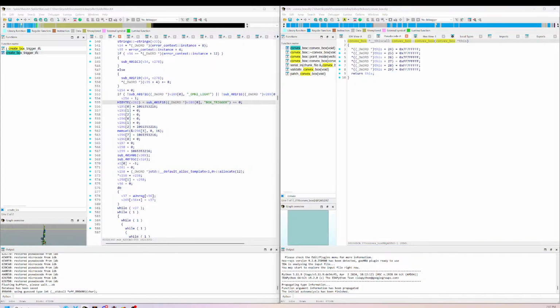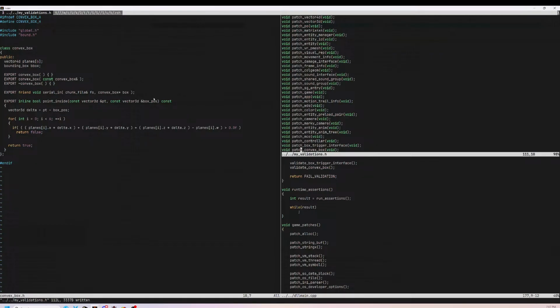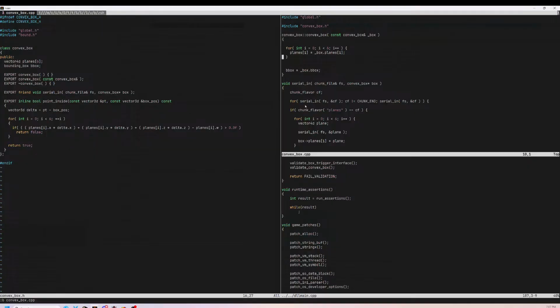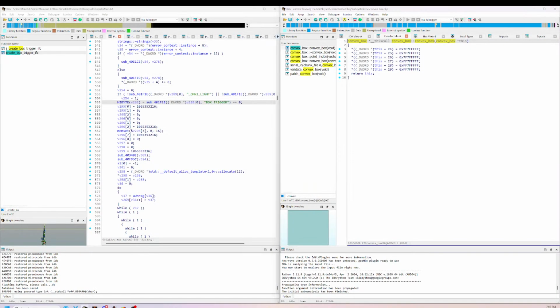That's interesting. So there's this weird float value. Wait. Planes. So the empty constructor, okay. What about the other constructor, the copy constructor? Constructor array. Triggered. So box triggered. I don't know if I have any box trigger. Yeah, but this is a different thing.